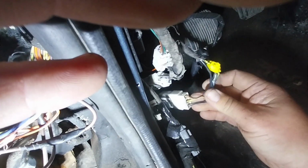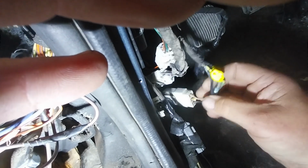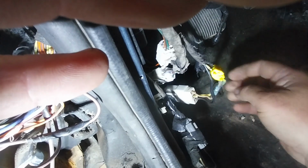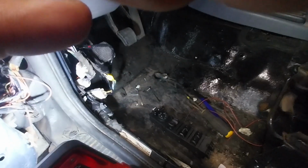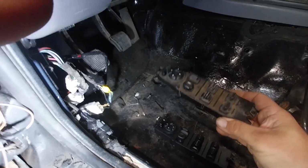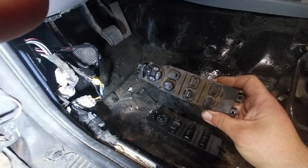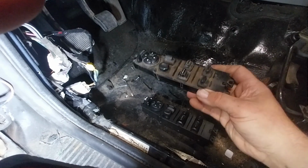And by doing that, it gave me my back windows working, but only from the driver's door. So I'm like, all right, well, at least I'm onto something here. And they also said that that had gone back to the window switch. So I actually had ordered a new window switch for, you know, shits and giggles. I think it was $21 on Amazon, free returns. Let me try a window switch.